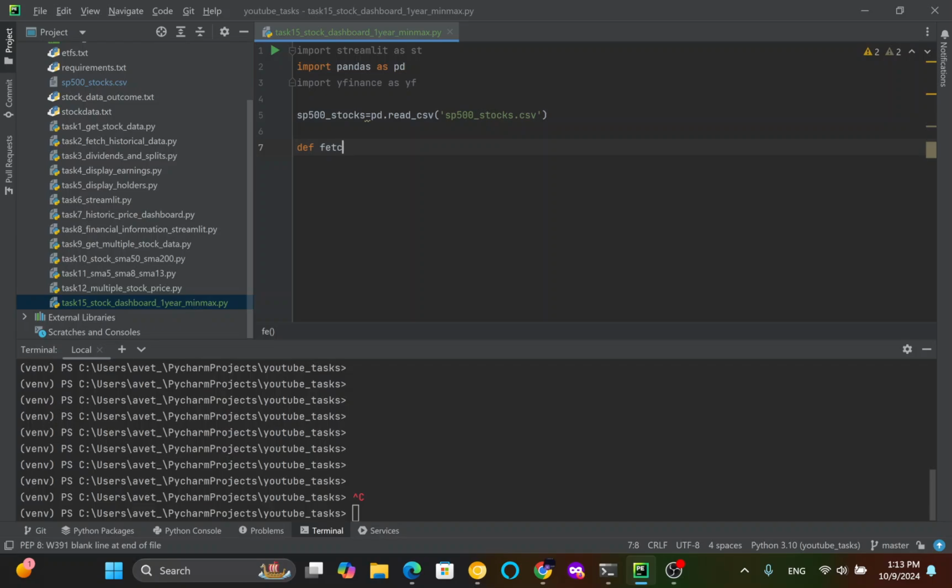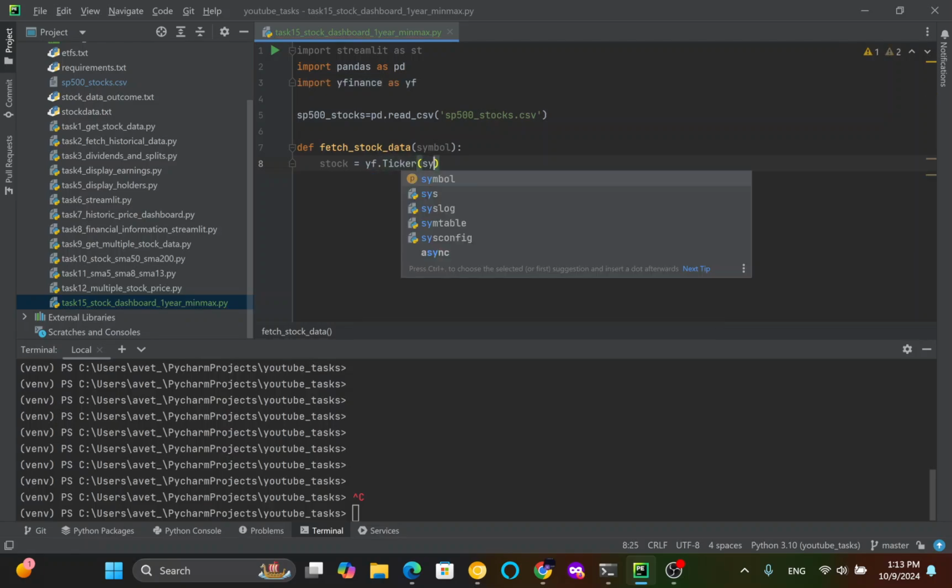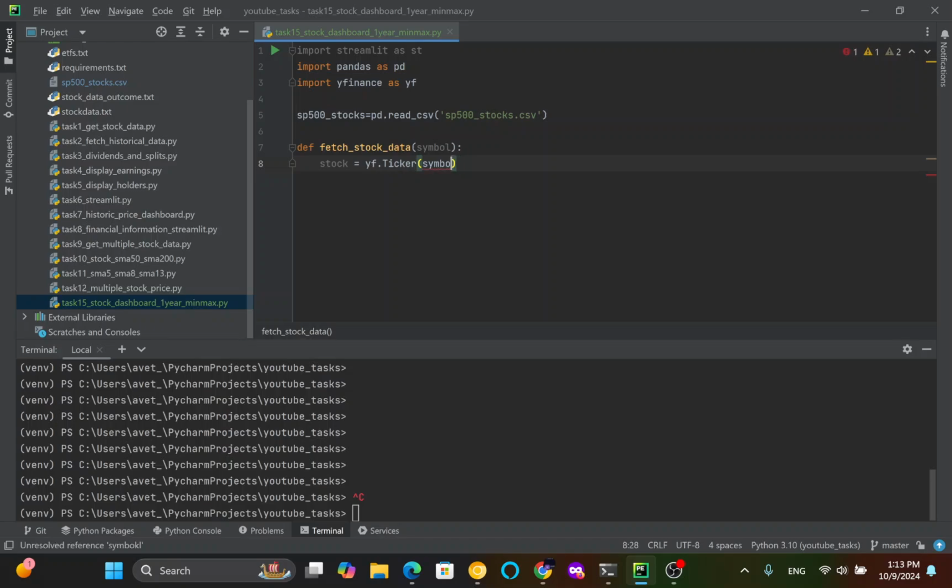Def fetch stock data for symbol. Stock is yfinance ticker symbol. So far we're going through the known path. Next we are going to try to avoid exceptions.